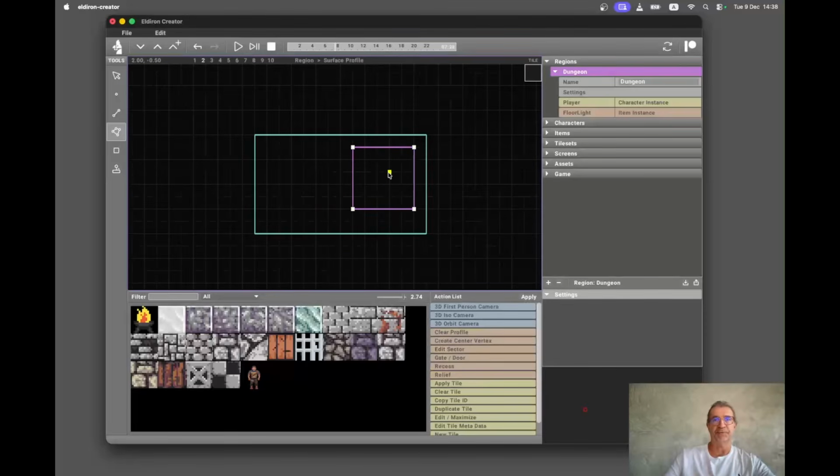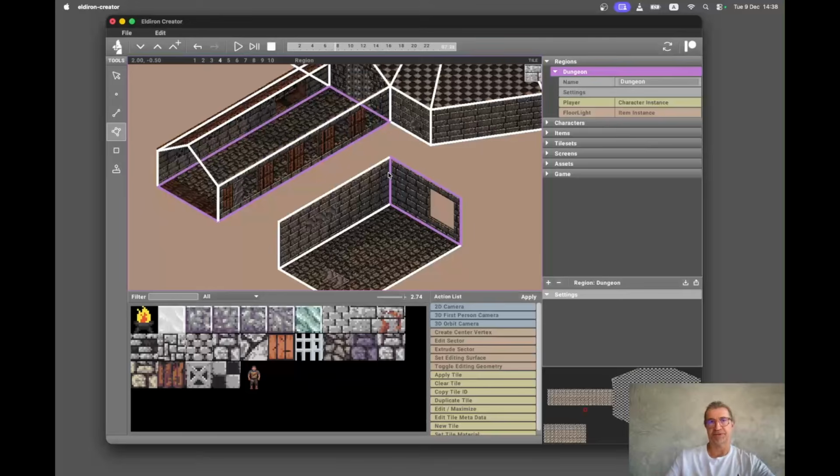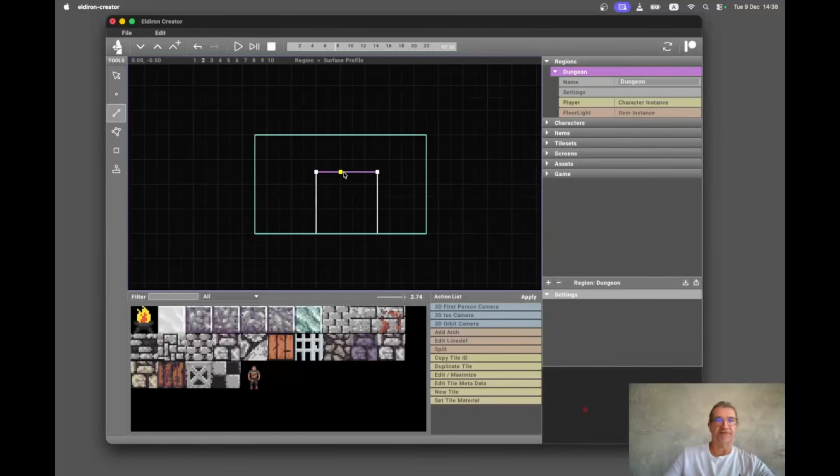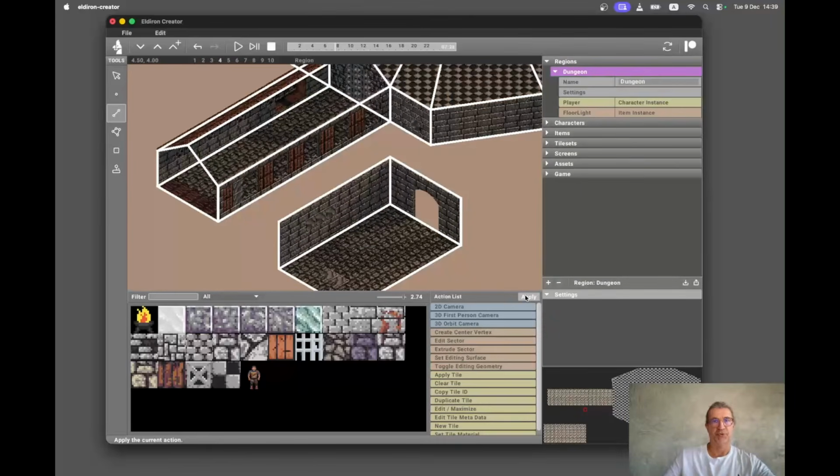We can just move this sector, and when you go to the camera, you just moved it to the top right. So let's go back to the editing surface and move it down to here. Another trick we can do is select the line depth here and add an arch to it. That already looks much better. It's the same thing we did here.